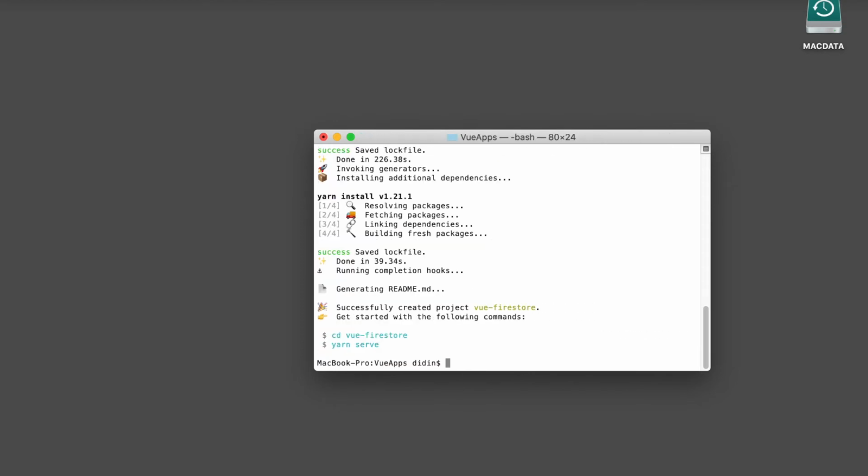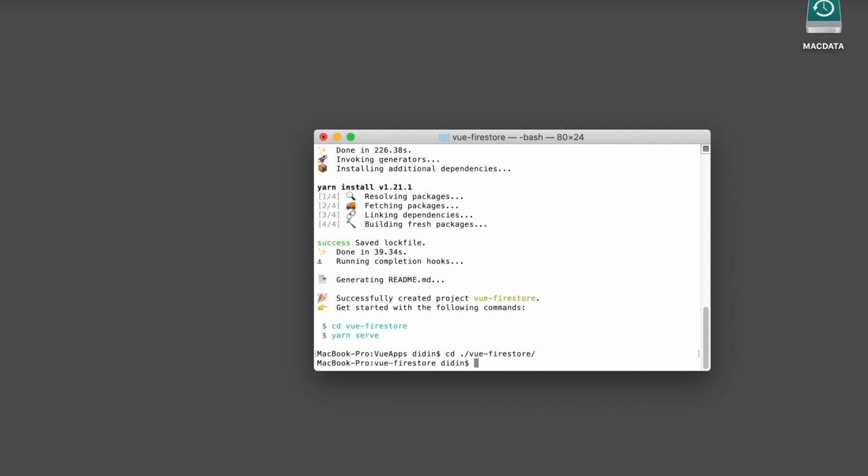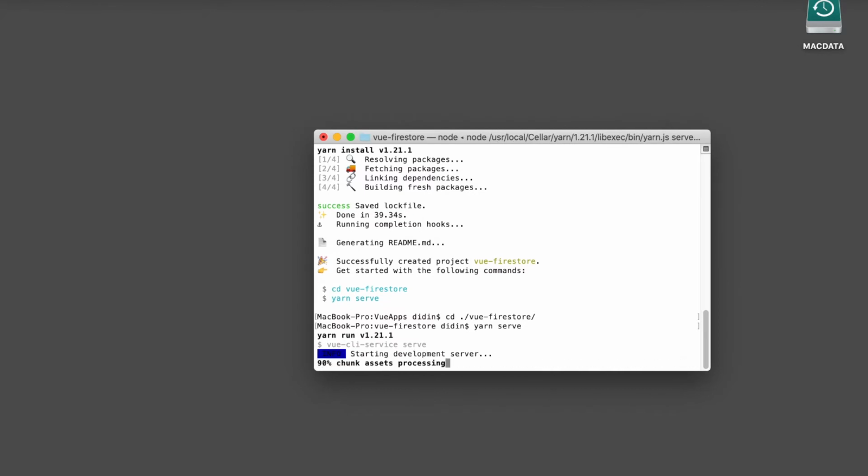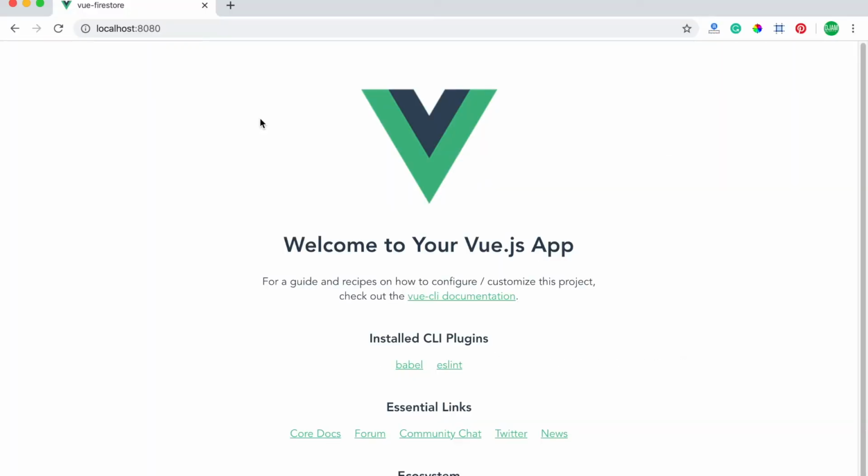Next, go to the newly created folder. To make sure that the Vue.js project you created is working, type this command to run the Vue.js application. You will see this page when you open http://localhost:8080 in the browser.